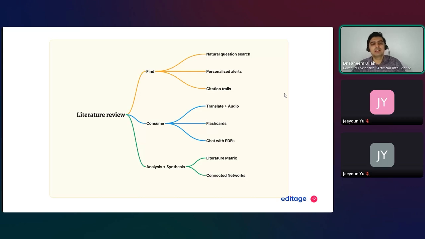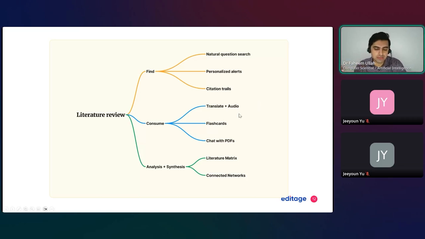Now, when it comes to literature review, there are three main areas where we need to work. The first is identifying the right set of papers. The next one is to understand those papers and understand what research has been presented in each of them. And lastly is the analysis and synthesis, where we extract the information, then we analyze it, and as I mentioned, we identify trends and patterns in the data extracted from the papers.